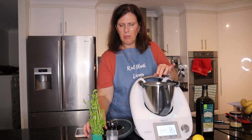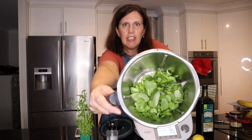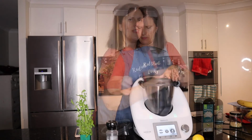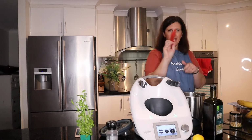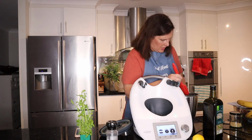So pretty much decimated that. This is what it looks like. Nice and green. So I'm gonna mill this now for 10 seconds on speed 10. Nice. Look at that. Oh, love it. I'm gonna scrape the sides down with my spatula. Oh, it smells so good.